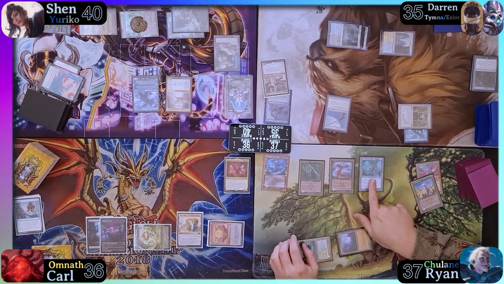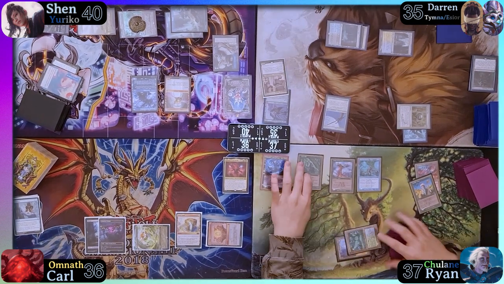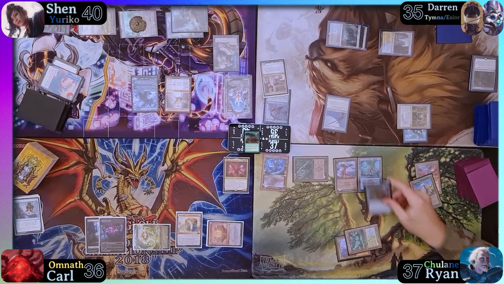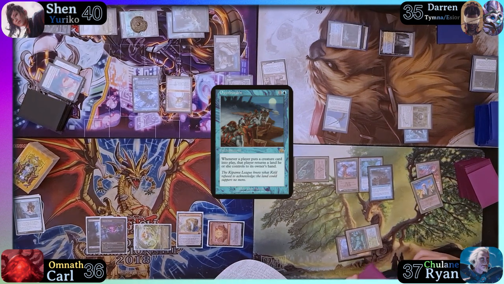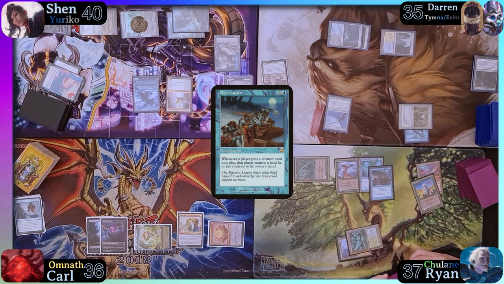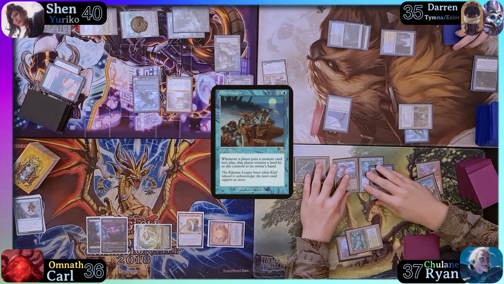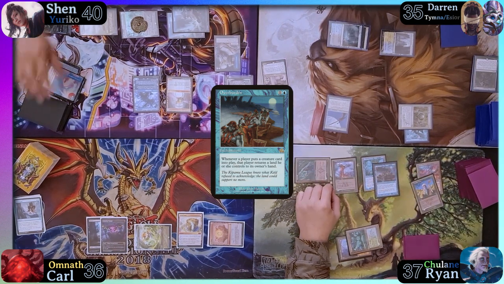ETB trigger on Intruder Alarm, I'm gonna untap. Oh, I mean, sure, let's play all the bad stack effects. Whenever a player puts a non-token creature onto the battlefield, that player returns a land they control. You can have the worst blue stuff in the world. I mean, that's gonna give me mana if I don't. For that, I unfortunately cannot pay.